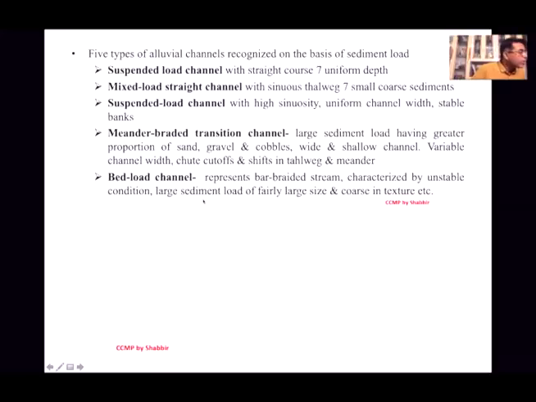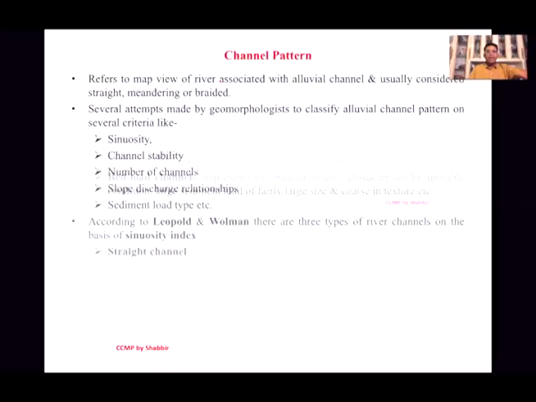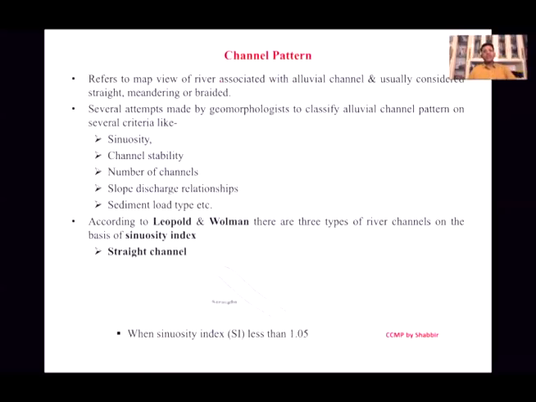Now you can look at page number 406. Page 406. So all of these are essentially types of alluvial channels. Alluvial channels, you can read up page 406, the first column. Suspended load, bed load channel, mixed load straight channel, suspended load channel with sinuosity, meander, and so on. Then we have the next section where we are discussing channel patterns.